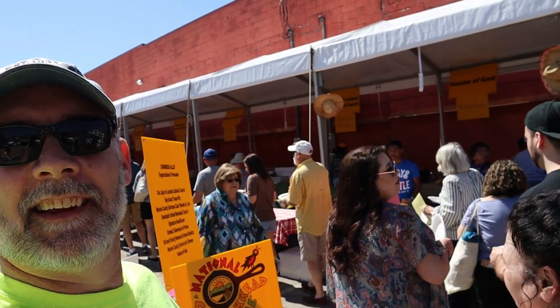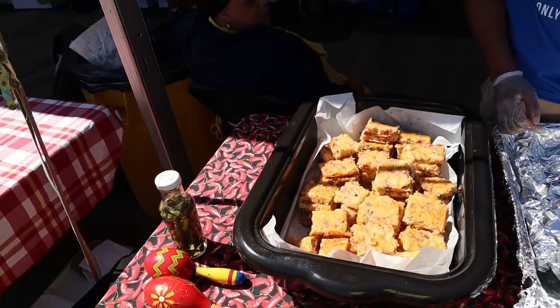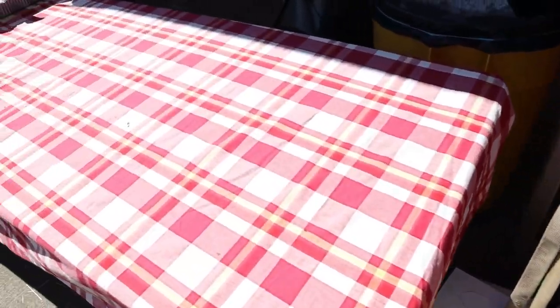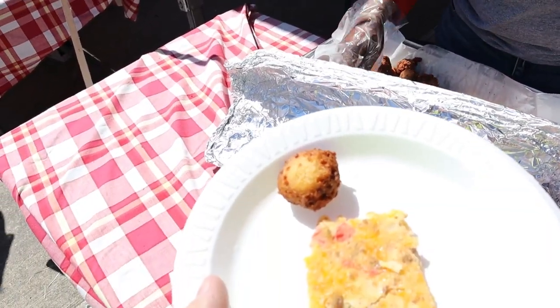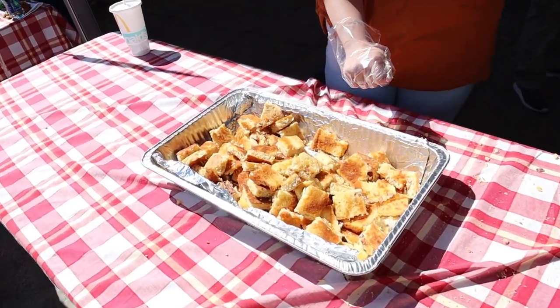About to go in the Cornbread Alley. Smells good. So what is this right here? Biscuit Fiesta. Okay. Thank you. Now what's the name of this one right here? Italian pesto fritters. Awesome. Sounds good. What's the flavor of this one right here? Ham and cheese. Looks really good.